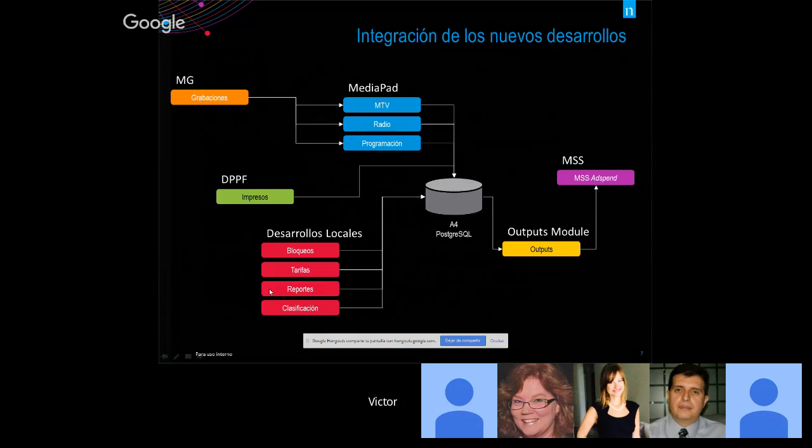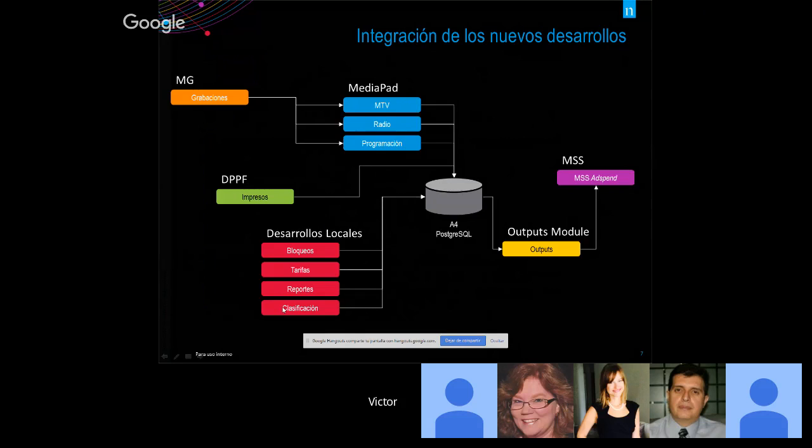We have another model to generate some reports about all media, and to generate the information for the output model, or reports similar to the output model.